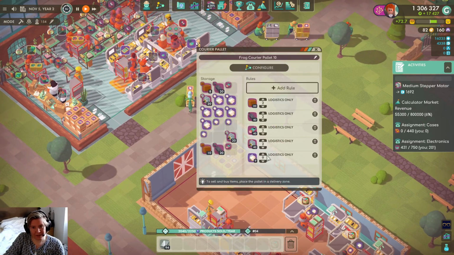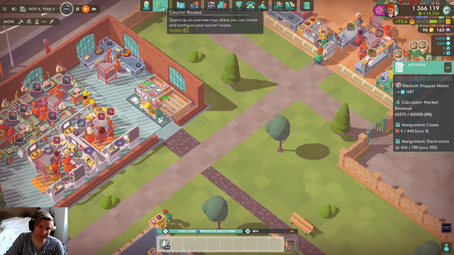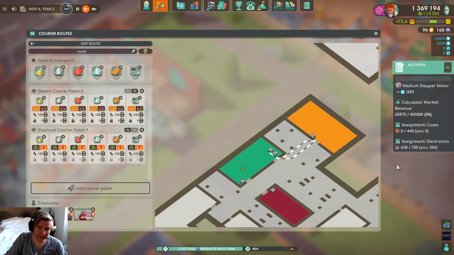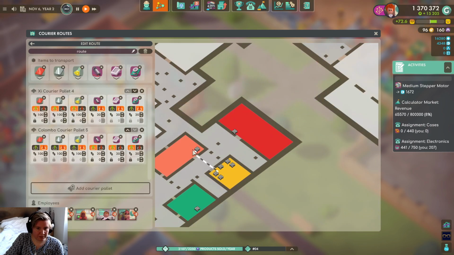So there's also another thing. You have all these people walking around. Basically, you have to create their logistics routes yourself. You say, okay, this particular one, I am picking stuff up from here and dropping them off there, and then I'm assigned 2 people to do that. Or there's another one down at the other end where I'm doing something similar. So there's a lot of moving bits.